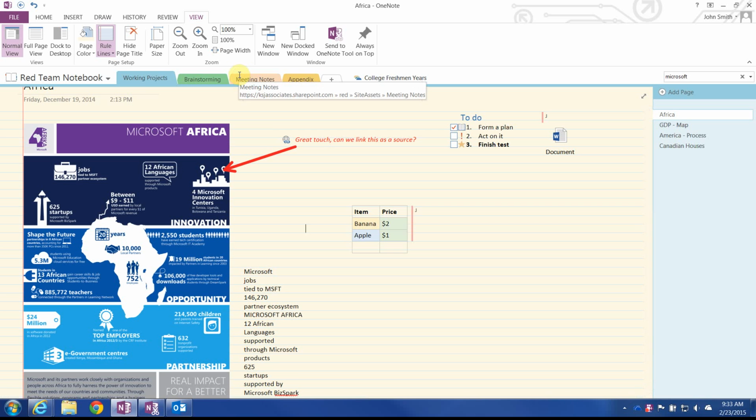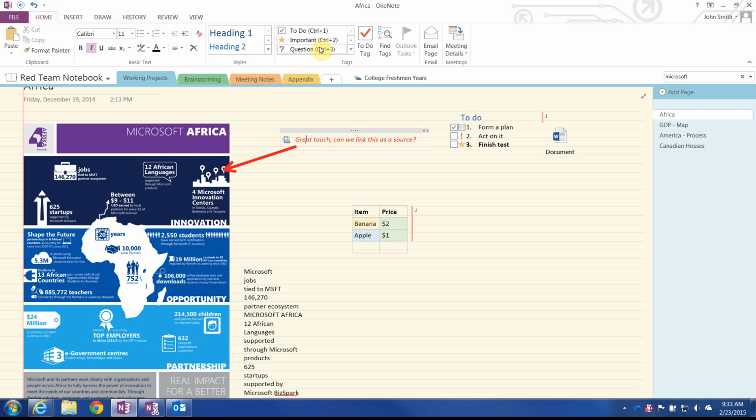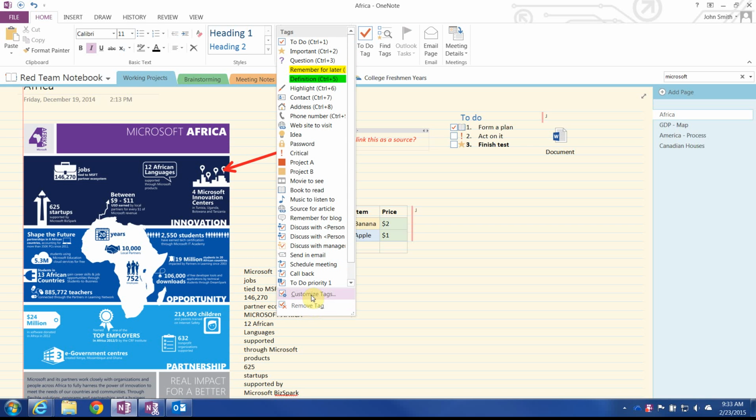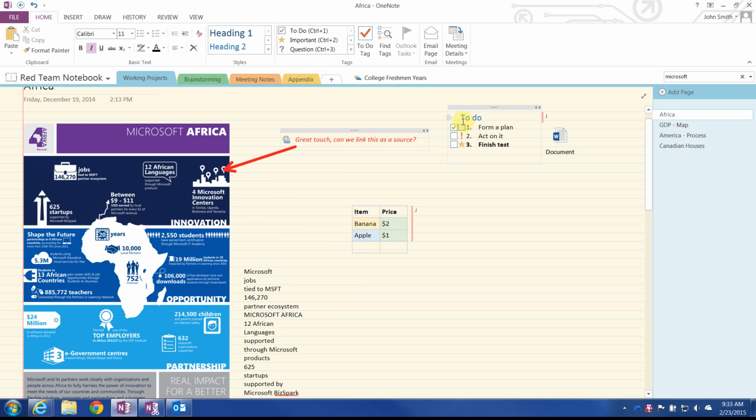Now once we've got the text on the page, we can break it down further with tags. This lets us tie information together that may not even be on the same notebook, but we can definitely search by them. So for instance, this is a source for article tag. They're all stored up here by default. You can make your own custom tags, but they've got a good selection here that should be able to cover the basic stuff. So for instance, over here I've got a to-do list, and it's got technically a to-do tag, which I can actually interact with and mark as checked or done. I can sit there and remove it if I don't need it to be a task item anymore, and my other tag takes its place.